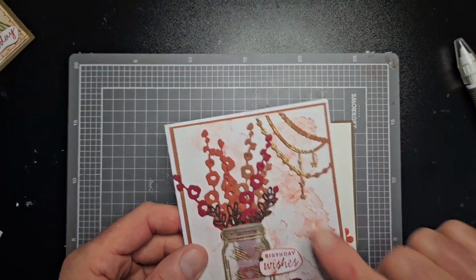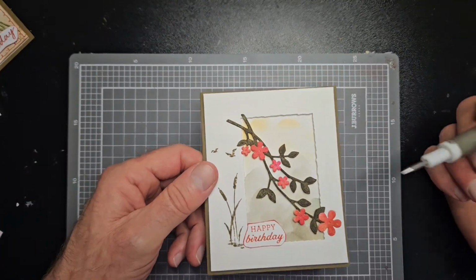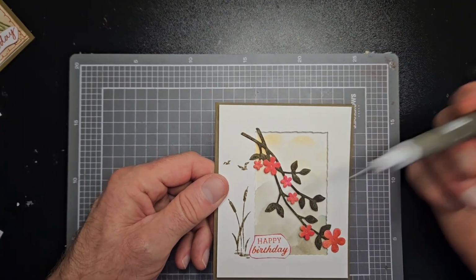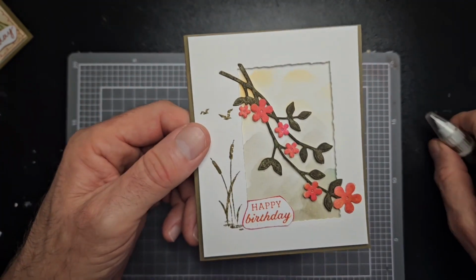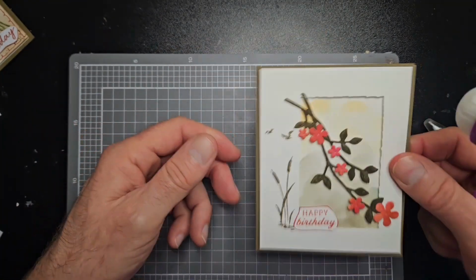I'll come back and talk about this technique shortly, but this one here, you might be able to see in the background, you might be able to see mountains. This is the darker green. These mountains are coming up and they're being met by a yellow cloud. That there is done, that colouring is done with a blending brush and a piece of torn paper, and I'll show you that technique as well.